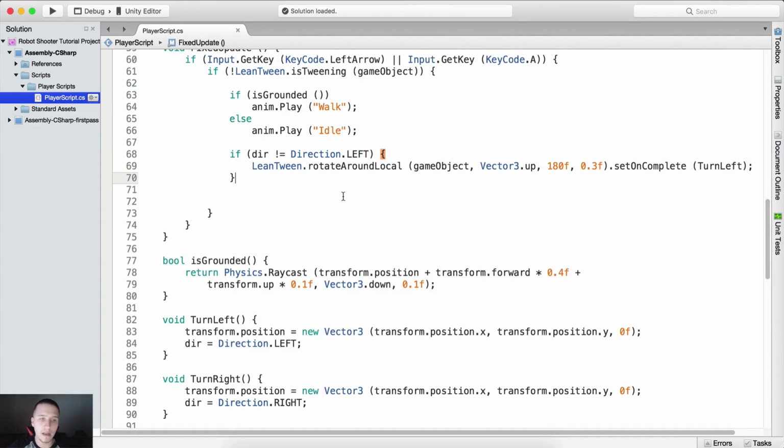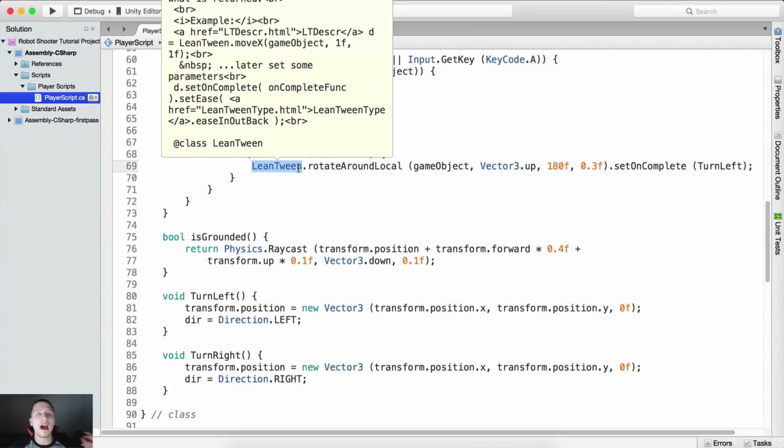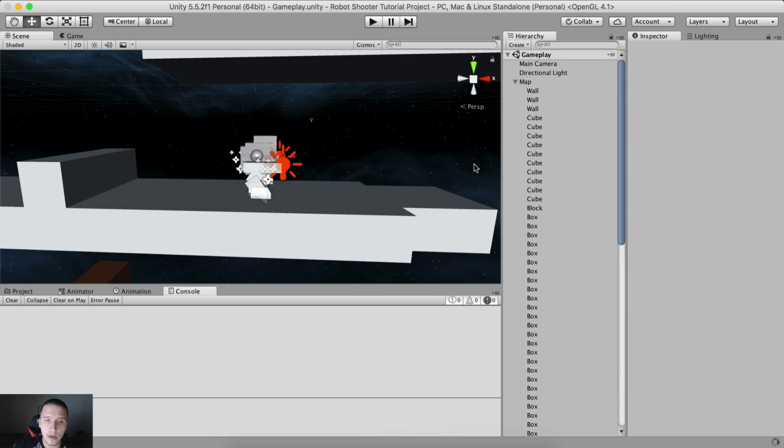And what does this mean? What is this, teacher? Are you crazy? Well, maybe a little, but it has nothing to do with this here. LeanTween, we talked about it in our Infinite Cat or Jumpy Cat game. This is a plugin that we can use to create some awesome effects, such as rotateAroundLocal. And local is his own axis in respect to his own position, not in respect to the world position. And we're gonna rotate the current game object, which is this one.